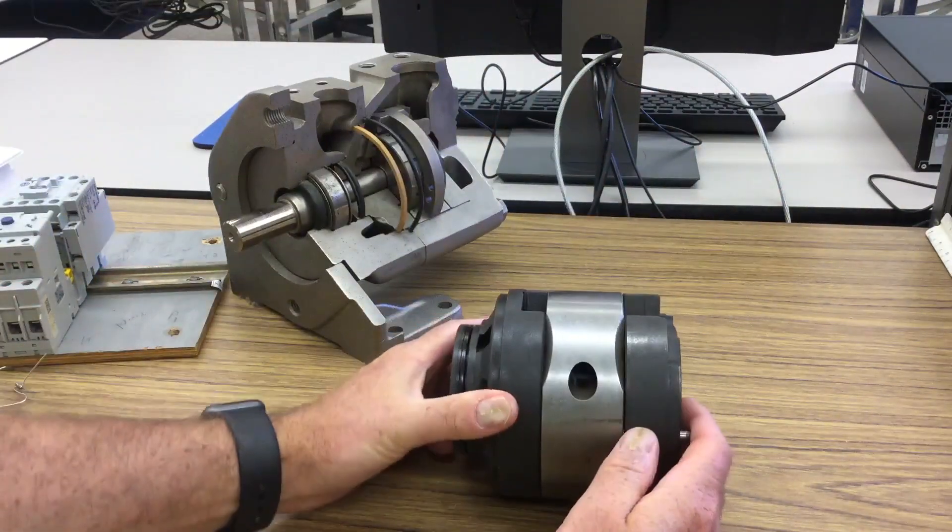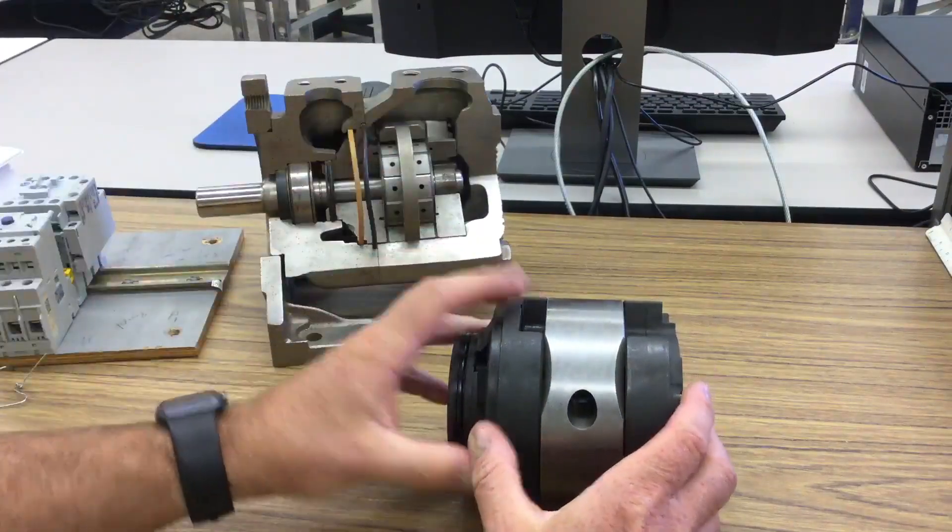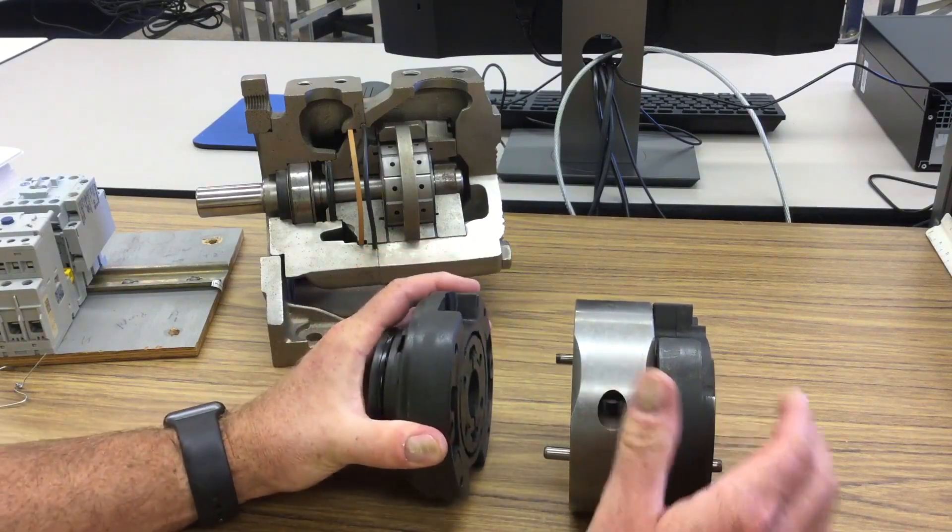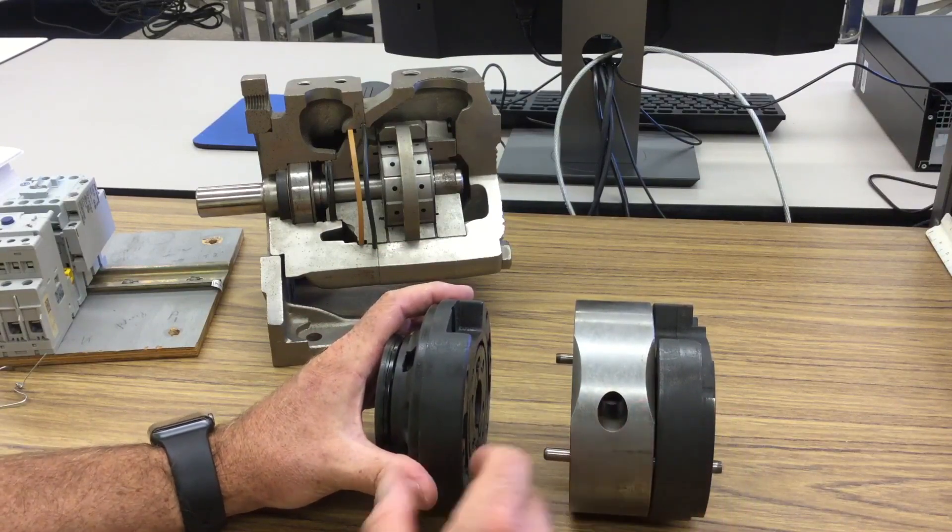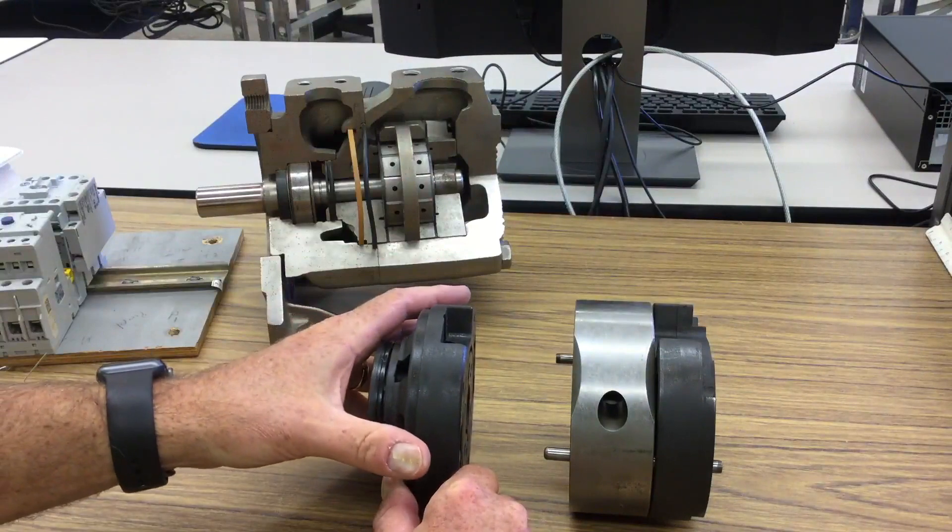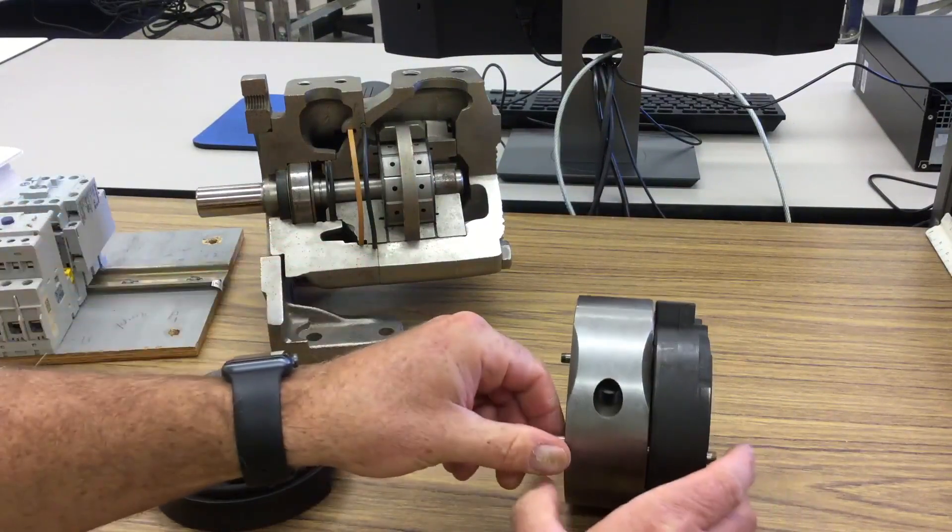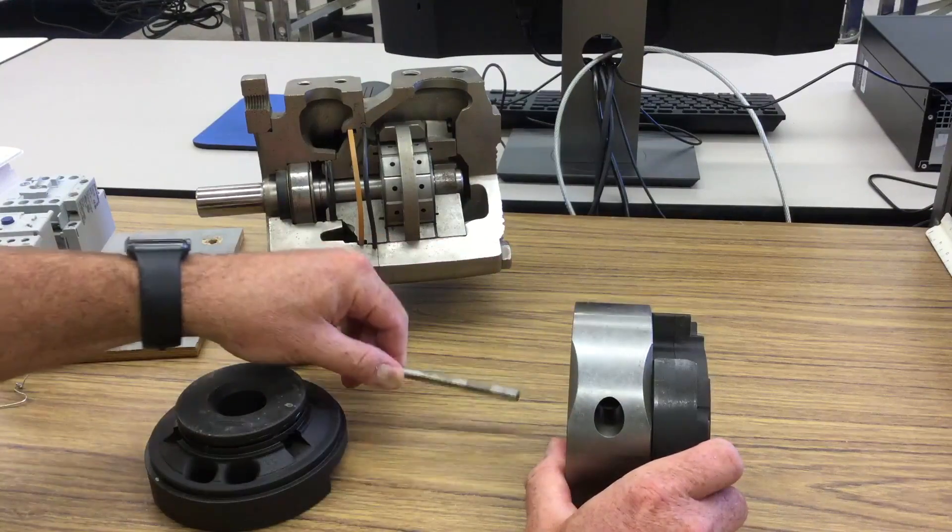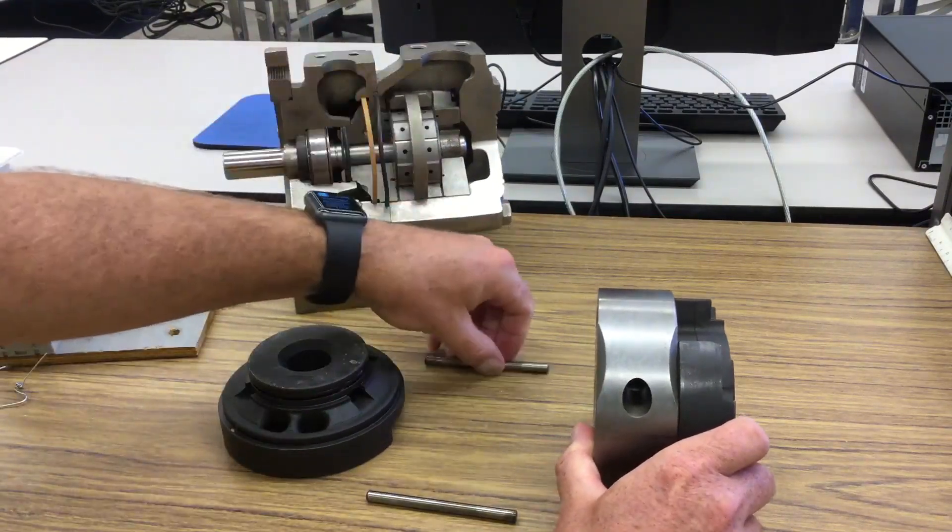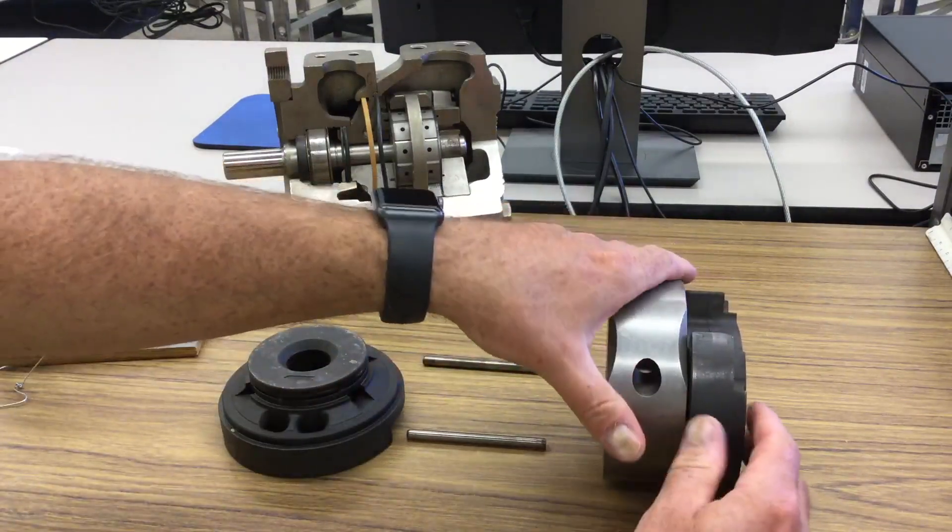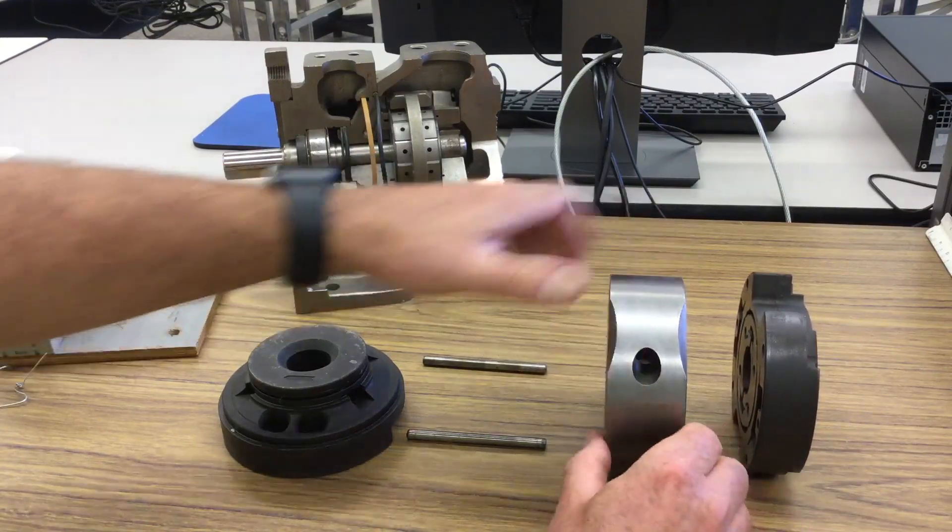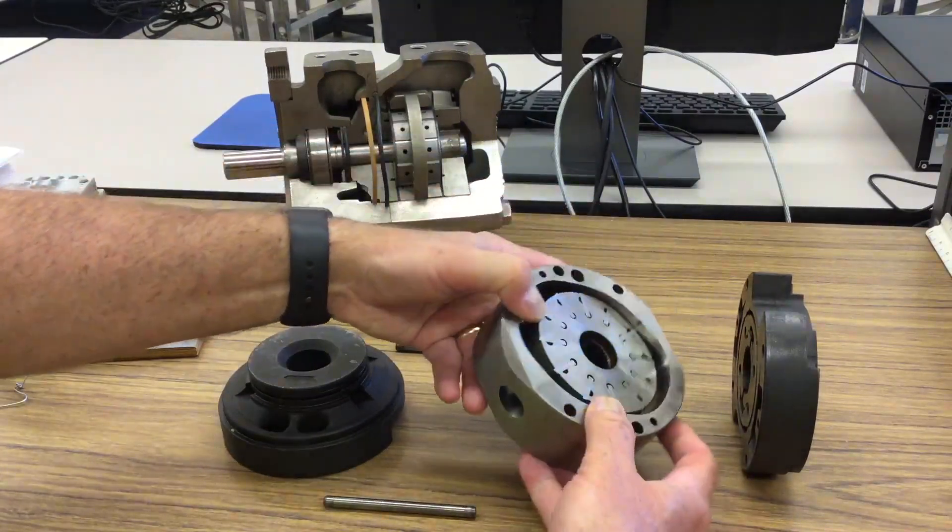Now that cartridge, let's take a look at what this looks like. So what happens inside of this cartridge is really important. So if I pull this apart, this is going to be the front part of it that helps to hold it together and allows the oil to flow in and out through here. Now obviously this one's a little bit bigger by nature, but it still works fine. We have our dowel rods or our pins that hold it all together. I'm going to be pretty careful here. Notice that I'm setting these up in order. Then here's our back, the back of the cartridge. Now what we'll do is I'm going to flip this over carefully so we can actually see how the vein pump works.